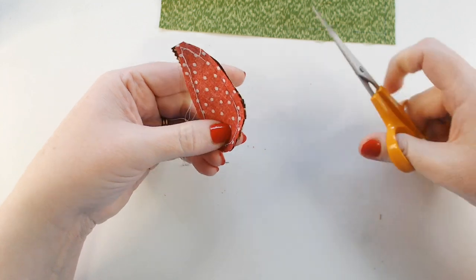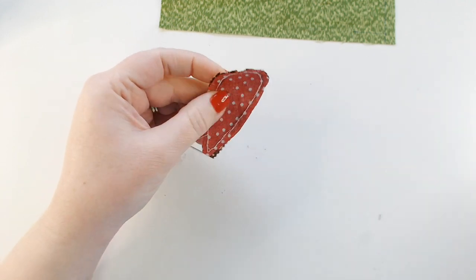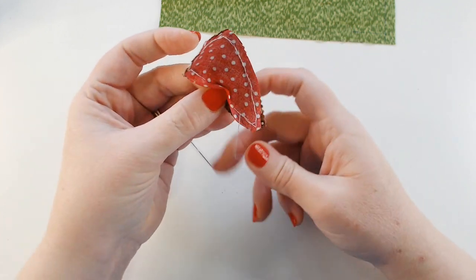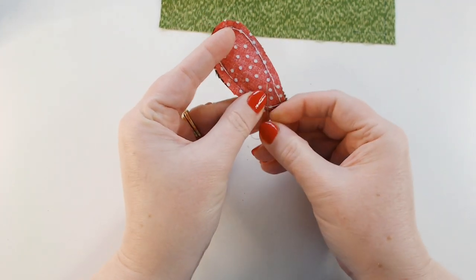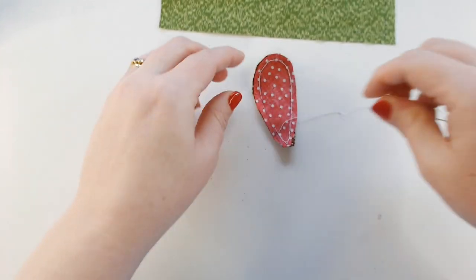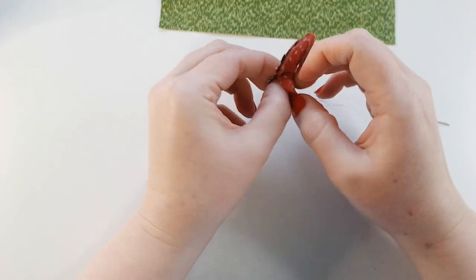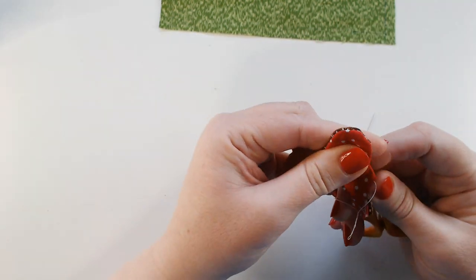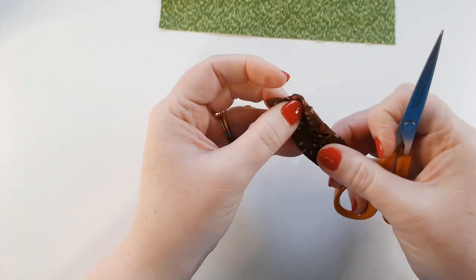What this is going to do is allow that extra fabric to fold in on itself inside the wing so that I get a nice flat, neat turn through. Now I can open it up — I've put all my notches in — and I'm going to turn my wing through. I'm just going to put a little knot in the thread just so that the seam doesn't open up as I'm stitching it — it wouldn't matter so much on a bigger piece but this is quite small. I'm opening out that hole we've left and just pushing through the excess fabric with my scissors closed, pushing into the points to make sure the wing tip is poked right through into a neat point and the curve is fully pushed through.